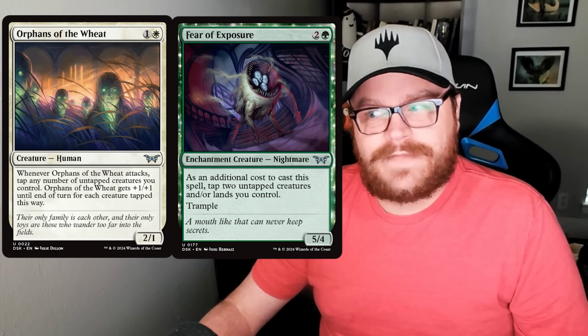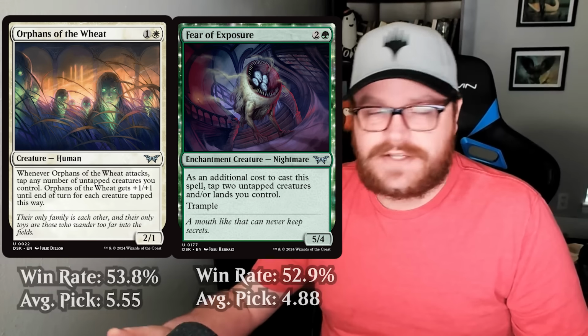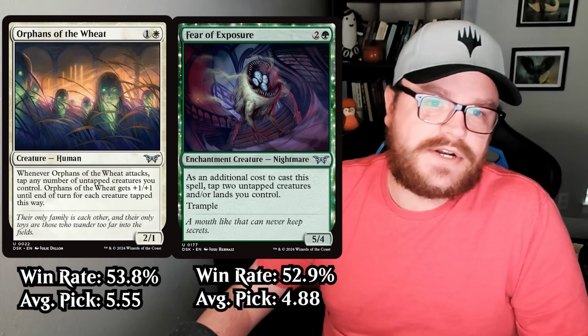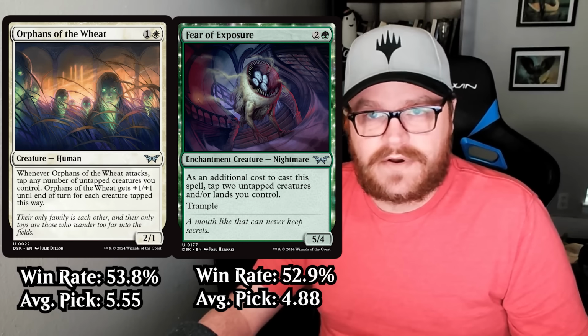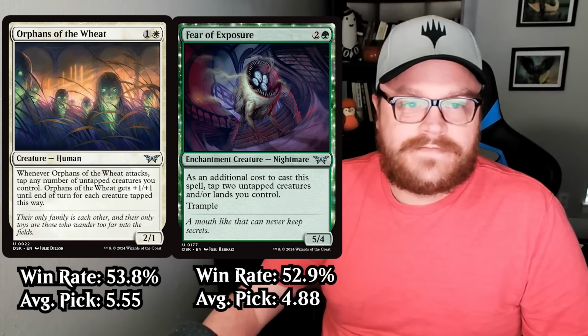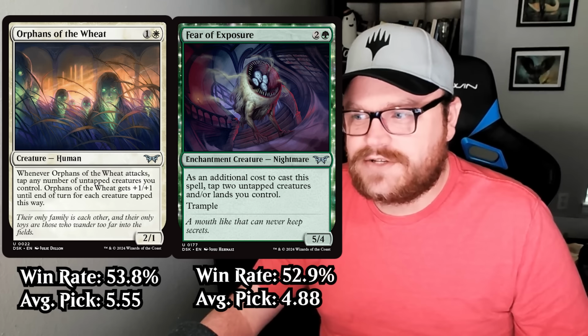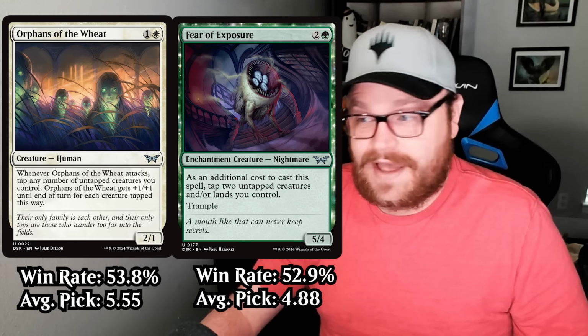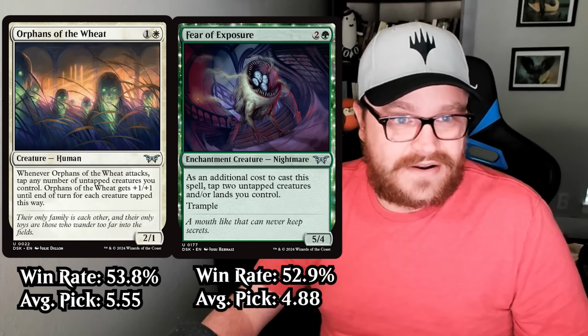All right, let's look now at both together, Orphans of the Wheat and Fear of Exposure. So this further drives home a point about green-white, that it just doesn't work. In the set review, looking at the set, thinking about the synergies, these two uncommons looked like amazing ways to get survival going. And yeah, they can do that. But their problem is they're so all in on a survival style deck, and that deck hasn't really panned out, that they've both ended up being really bad, despite being taken really highly.